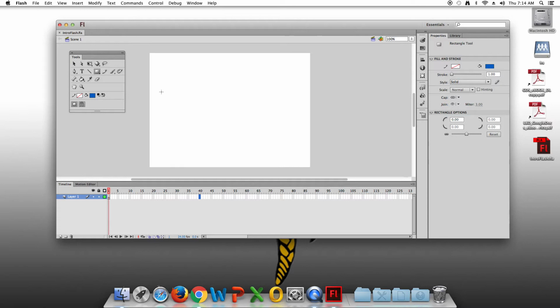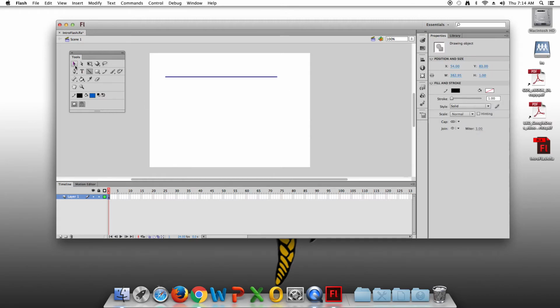Alright, so let's start drawing. I'm going to go to the line segment tool and I'm going to draw a line. Object drawing is on. If I go to my selection tool, which is the black arrow, and I try to select part of this, you're going to notice that when I go to select it, I'm moving the whole line. This is object drawing on.